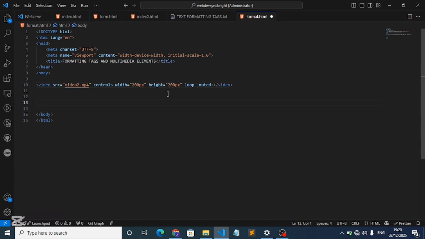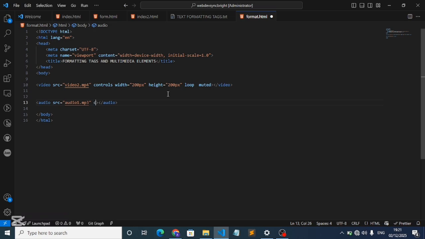So let's do the same for audio. Audio has the same way of writing it. Audio, close it, pause, then audio. You see my VS Code helped me to show the location, which is the name audio 1.mp3. So it also has the same attributes as the video. Controls, which shows the control, then loop, audio repeats itself when you write the loop. Autoplay, it automatically starts playing, and muted, which makes it start without sound.